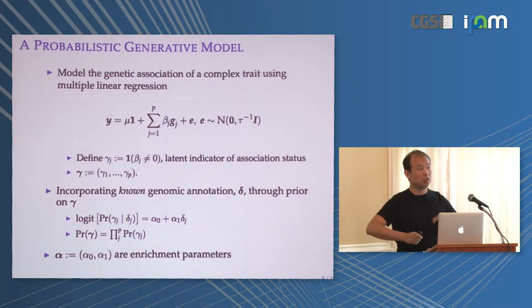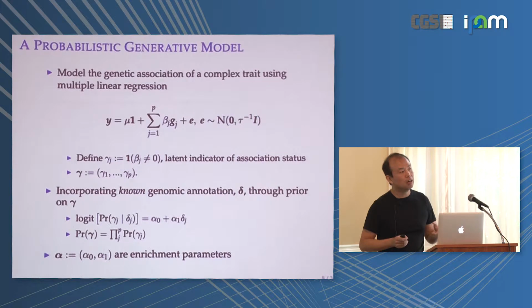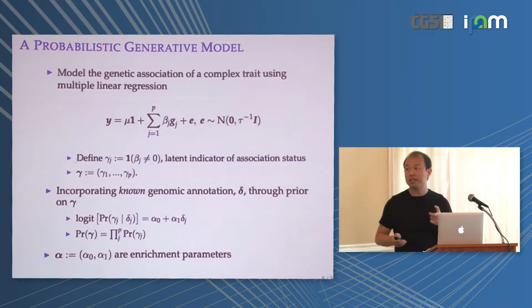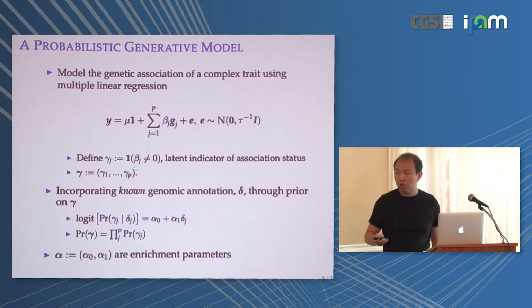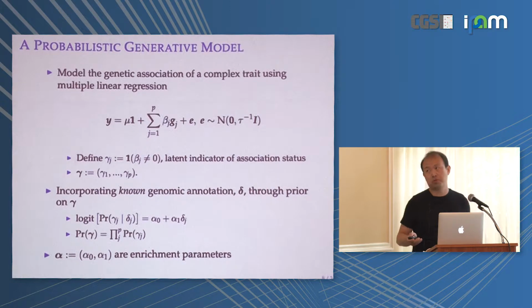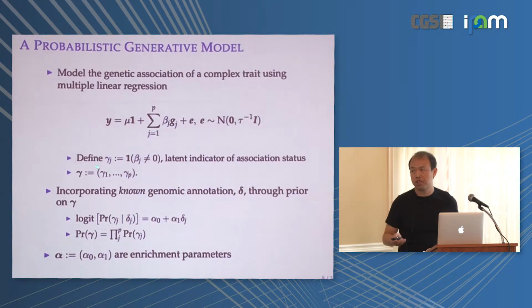So each beta here is going to characterize the effect size of the association. As we know, most of the SNPs are going to have beta equal to 0, and then some of the really interesting ones have beta non-zero. So that's why I argue the real point of interest here is this latent binary variable I defined as gamma. If gamma equals 0, that's no association, not a causal association actually. This is a little bit more than just observed association. If beta is non-zero, then gamma equals 1, that's the true association. And then I would argue that the true interest will be to identify this latent, very high-dimensional vector gamma with P SNPs. Nowadays, P could get to 6 million.